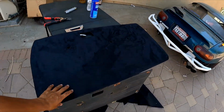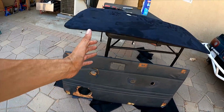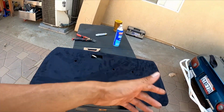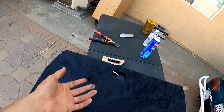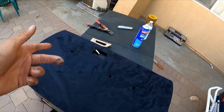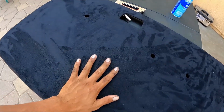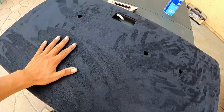But yeah, look at this one, man. This one's all jacked up, and then we got this one right here, which is nice and suede, which we're gonna go slap onto the door real quick. I'm gonna go check it out, make sure the paint's all dry, because I did paint the doors black because they were white, and it's not gonna look good with this black suede. It does look kind of blue on the camera, but it is black. Pretty good. I love this.